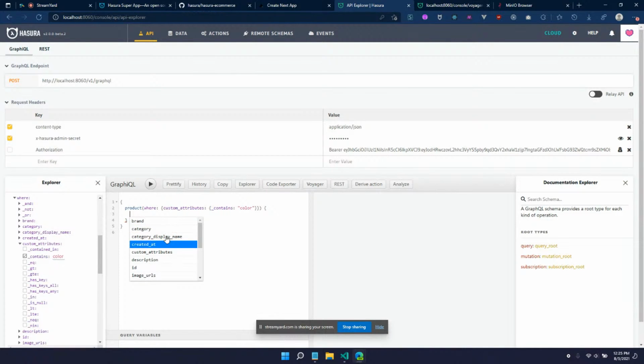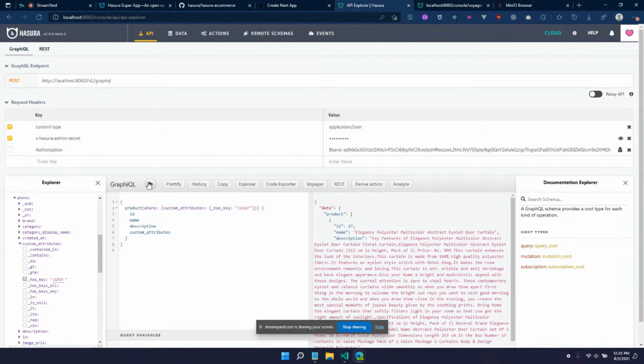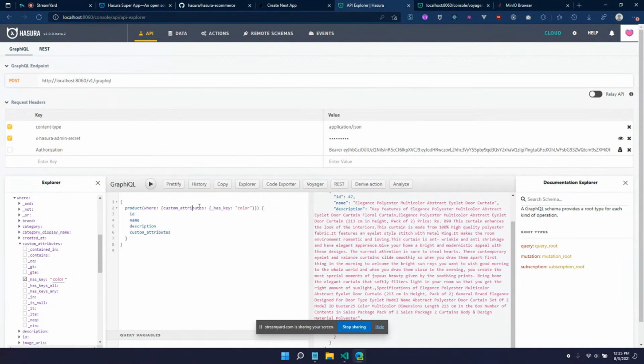You can directly put it there. I could put name, description, and then custom attributes. We'll do has key then. Now you can see that we can filter through these JSONB attributes as if they were a JSON document.